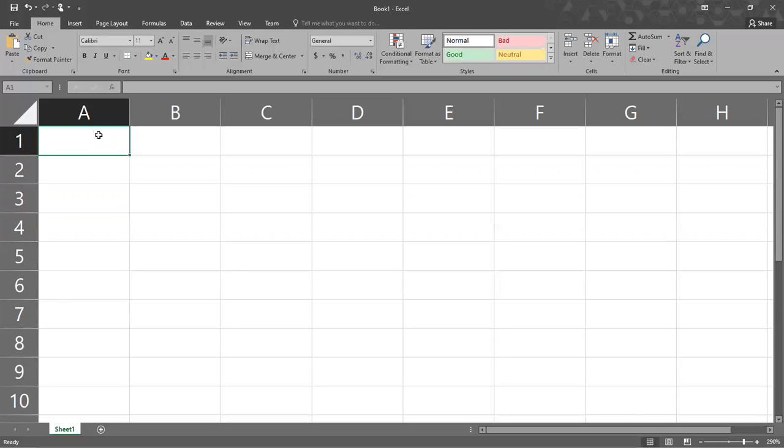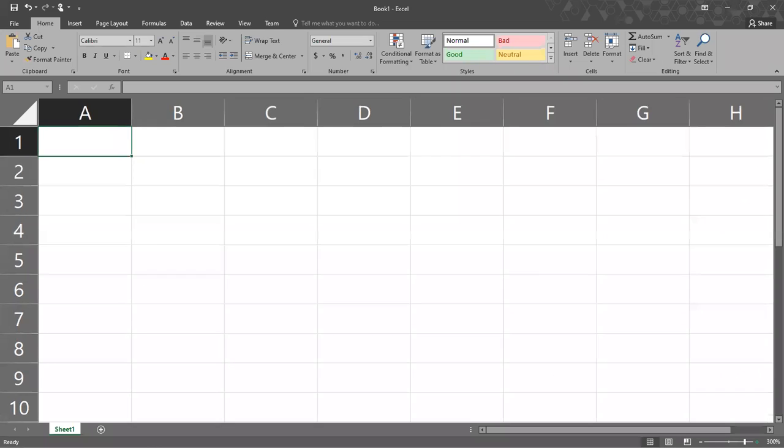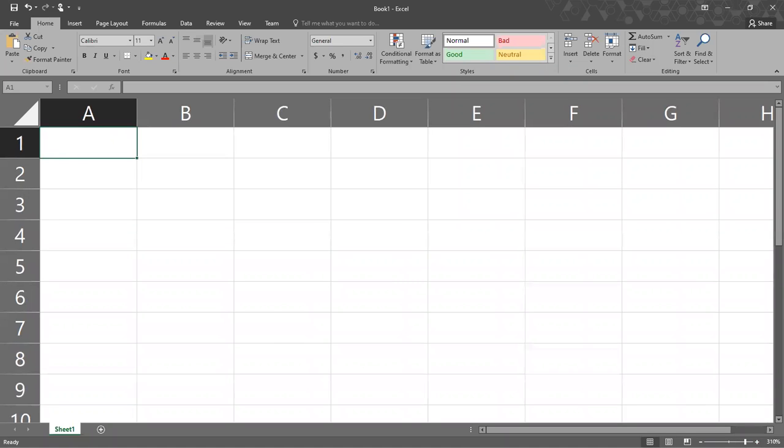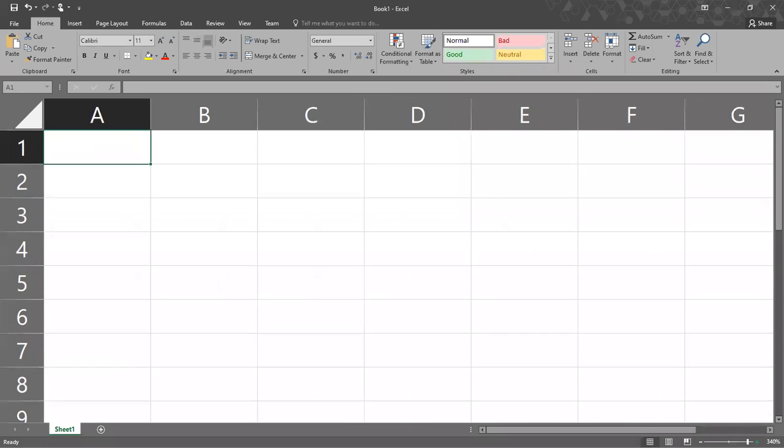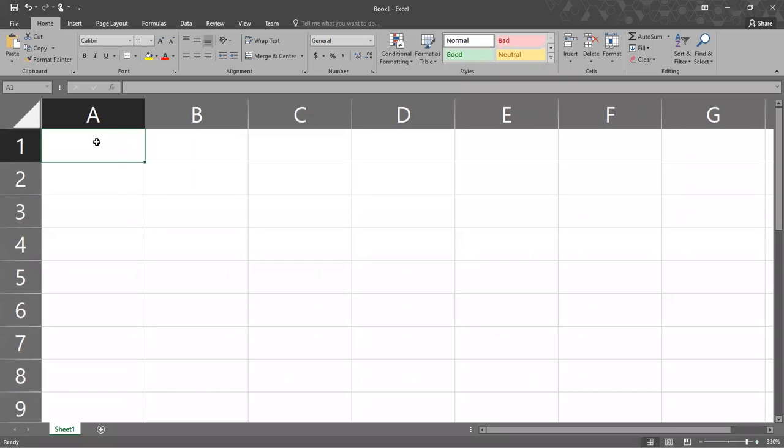Okay, good. Initially we study how to calculate: addition, subtraction, division, and multiplication, the four basic functions of mathematics. Let's go with the basic 10 and 40.